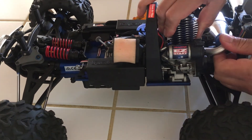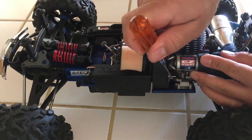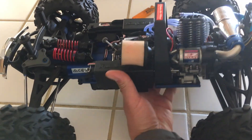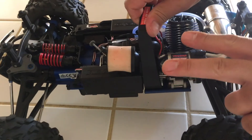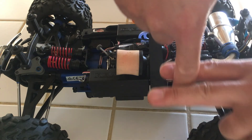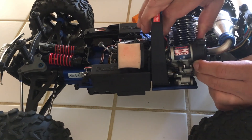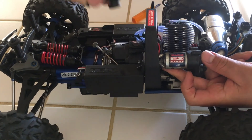To remove the engine, remove the tune pipe — it makes it easier because you're going to have to shift the engine to loosen the carburetor. If you look in there, that's where the carburetor is. There's the fork and the little carburetor pin that goes in there. All you have to do — it goes left and right to open and close the carburetor — just slide the engine forward so the pin goes forward through the fork and slides out.